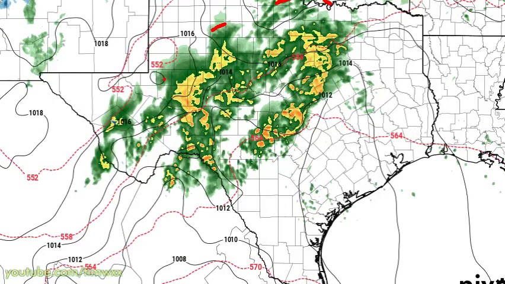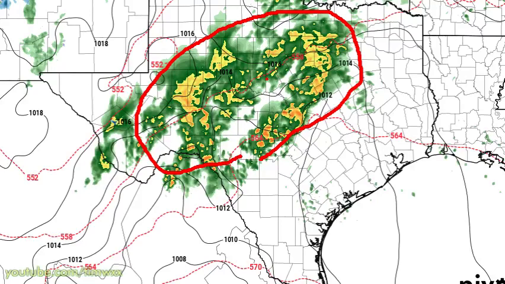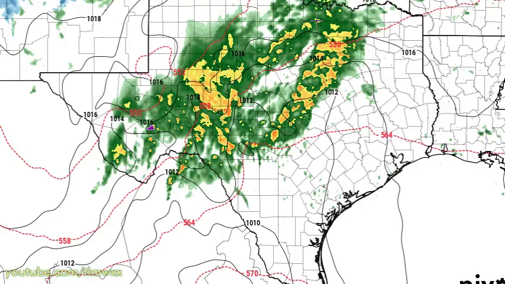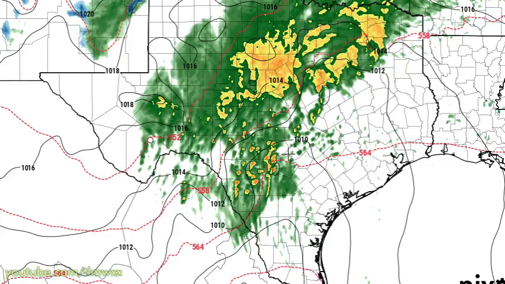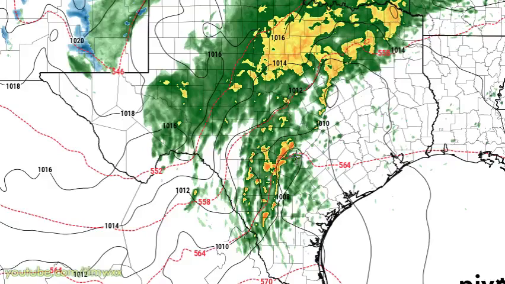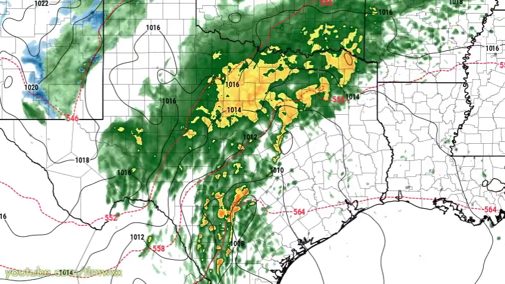But we can look at the large scale trend to see what's going on. Basically we're seeing an increase in coverage and intensity in the Central Texas convection. So we should see those storms continue to expand and fill in. And then you can see that the stuff up to the north here looks more stratiform up in the Dallas area. This is the main area we're concerned about right here.